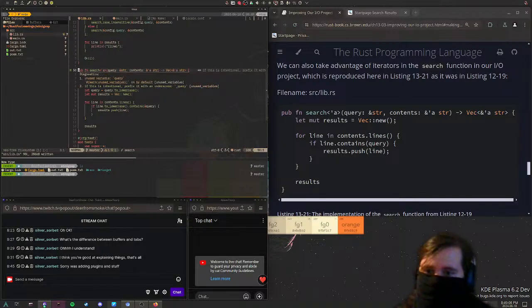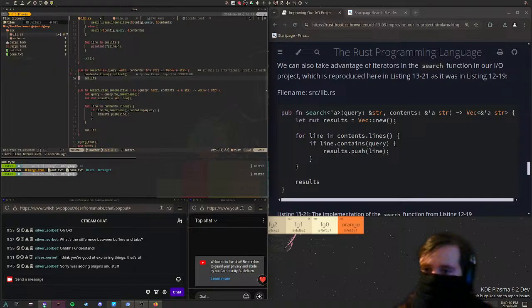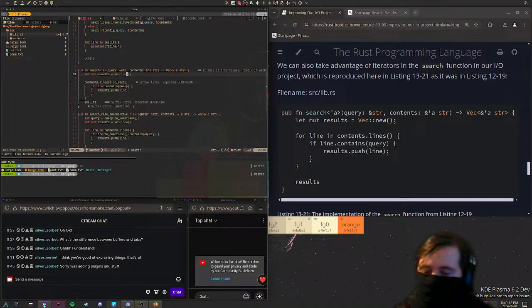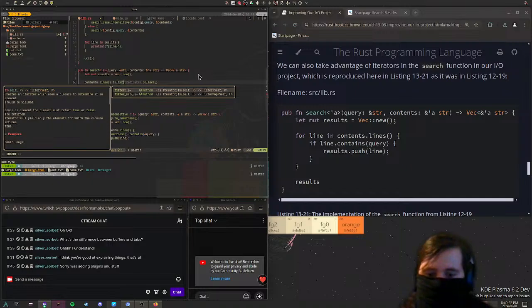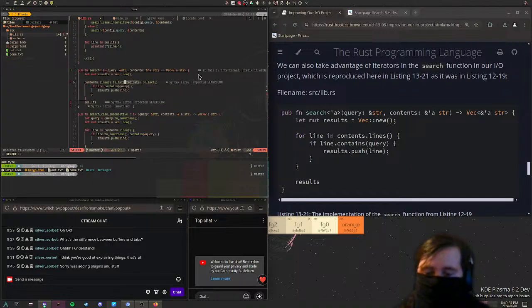No. Oh, query's not being used. Oops. Oh, no, yeah, we need... I'm a fool. Right, so we need dot filter with the predicate. Predicate will be... I can't remember how to use filter.